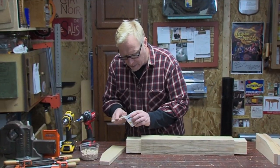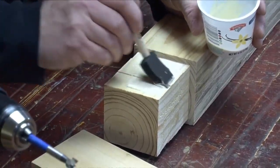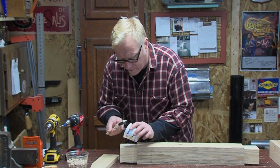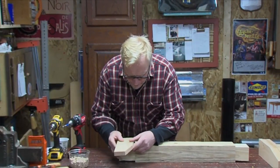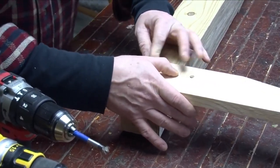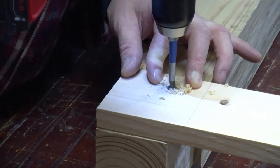Okay. You don't need a lot of glue, remember. The more squeeze out you have, the more cleaning up you have to do. But you do want to make sure you cover the surface. All right. Just going to make sure this is up against that edge and flush at the back. If not, it's just going to create some gaps. It's not going to structurally hurt the integrity of the piece. If you don't feel comfortable doing this, you can clamp it down. And there we go.